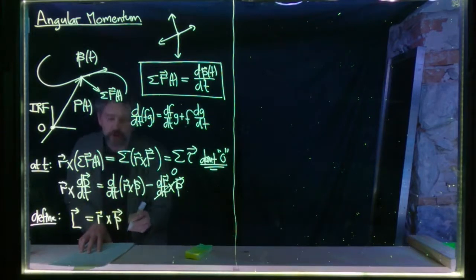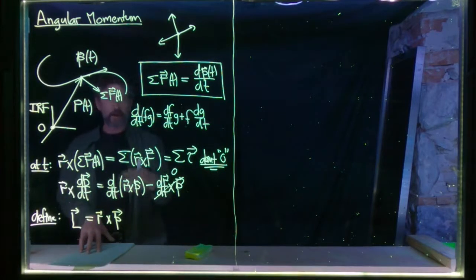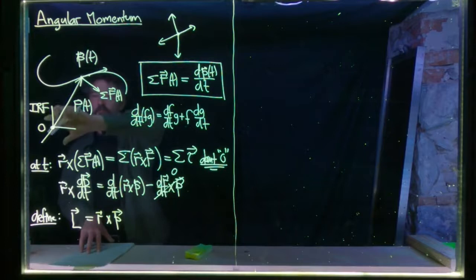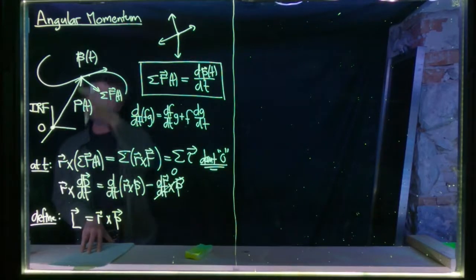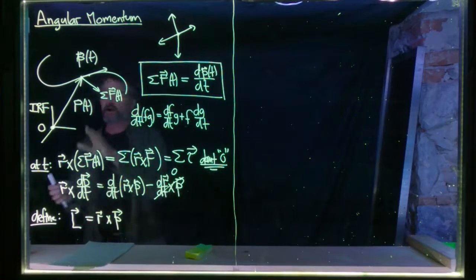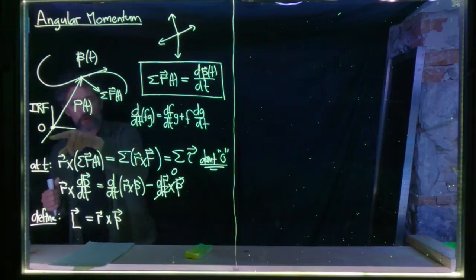Vector cross product. So the angular momentum of this airplane at any instant of time, the angular momentum about the point O, is r cross the momentum at that time. So right now, if you go r cross p, it is a vector pointing out of the board. So the angular momentum is clockwise about that point O. The angular momentum of the airplane is clockwise about the point O.